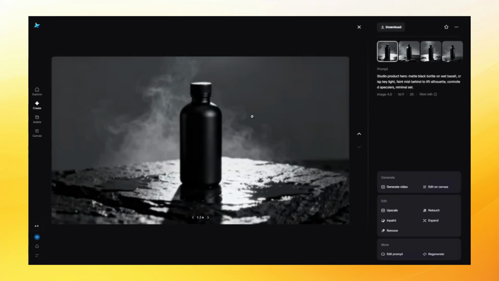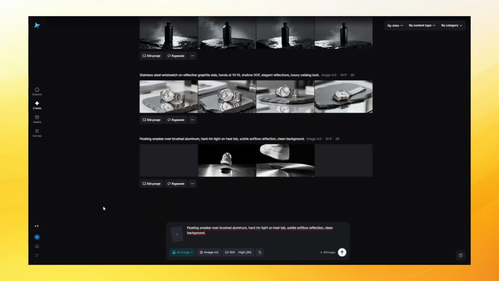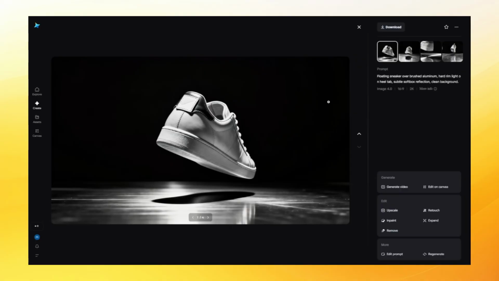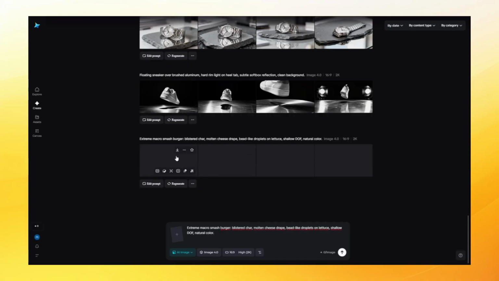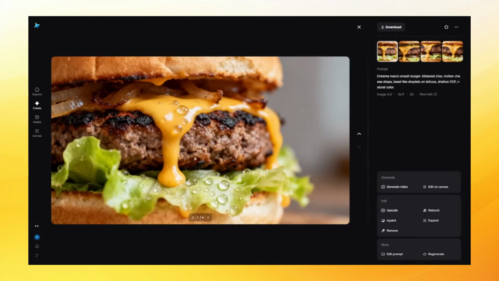If you build products or ads, lean into studio logic. I simulate a softbox with a crisp key and a faint mist pass to lift the silhouette. A matte black bottle on wet basalt. A stainless watch on a graphite slab at 10:10. A sneaker hovering over a sheet of brushed aluminum with a hard rim that kisses the heel tab. Food, go macro, blistered char stretch.